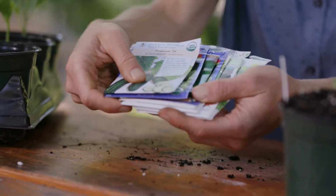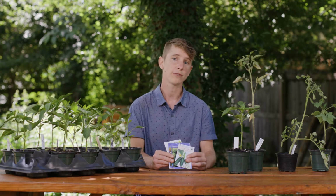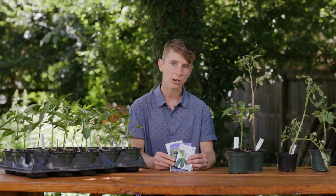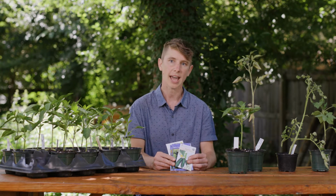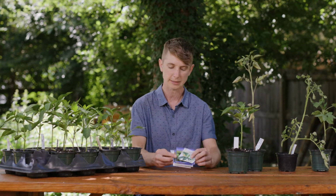Some of the benefits of planting by seed is that you can find more variety, whether you're getting them from your local garden store or getting them from an online catalog. And you can also get them a lot cheaper. So it's the more affordable way to go that's going to give you more choices.